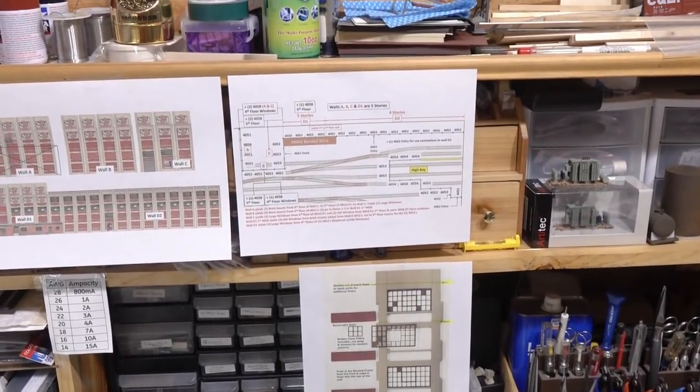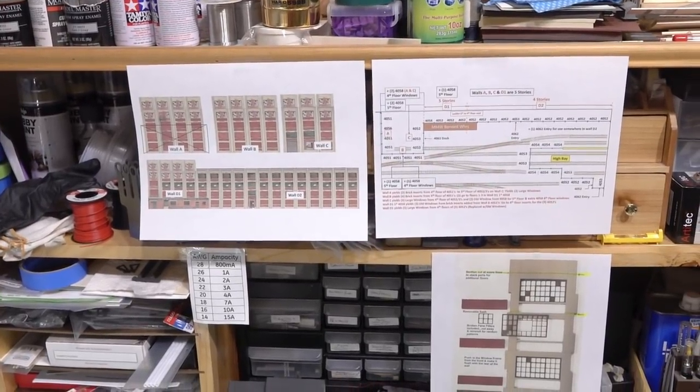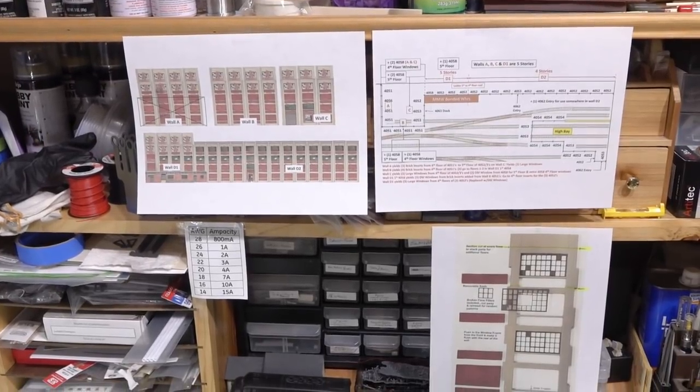I got my plans sitting up there, got my wall layout so I can visualize it. I thought I wouldn't need that, but I forgot, so I said I better put it up there because I don't remember what I'm doing.